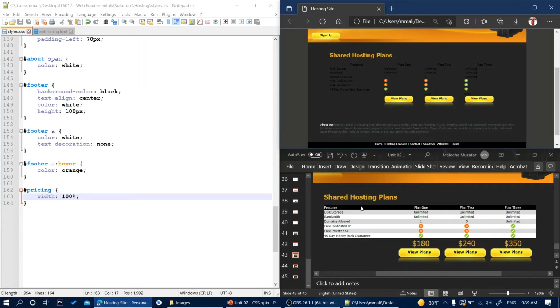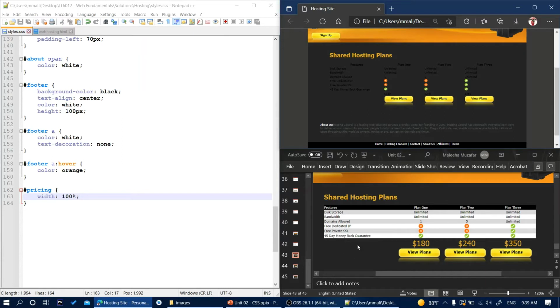So the first row has black, and every even row, so second row, fourth row, sixth row, it has, what is it called? Gray color, right? And then every odd row, starting from the third row, so third, fifth, seventh, it has a white background color. And then the last two rows don't even have a background color.